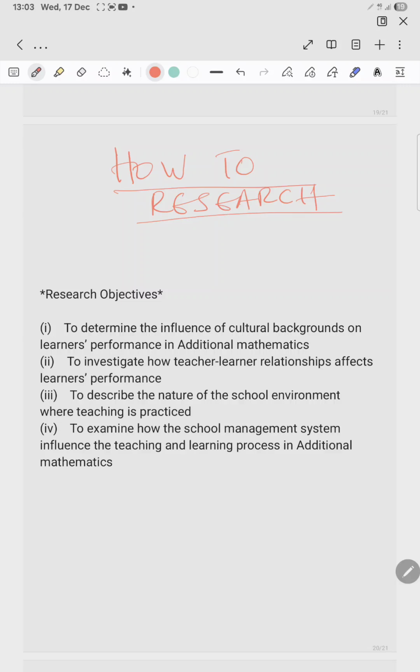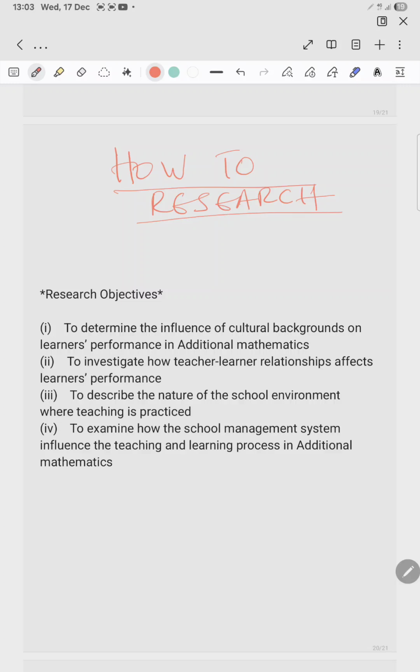Of course, whenever you're writing any research, you as a student are supposed to be a researcher. No wonder it is called research, because it is there for you to research and come up with concrete information about what you are researching. So you don't need to depend on ChatGPT or AI tools to write your assignment, your research, or your proposal. You need to know how to research, so that whenever you are given this work, you are able to get this information by yourself, bring it on board and explain it accordingly.